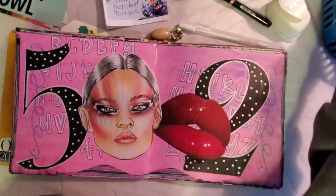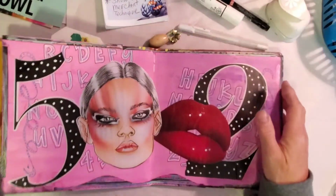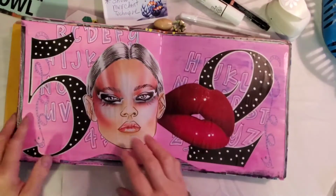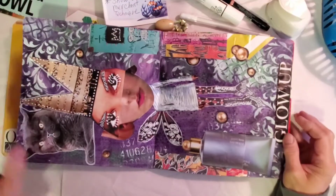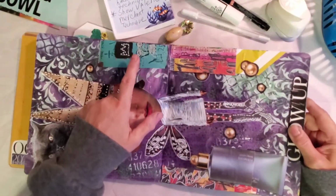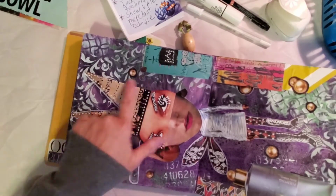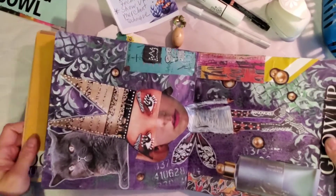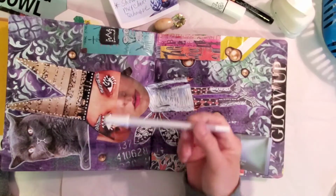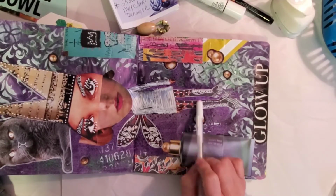And then here's the abstract again, paint marker. And then this border around here is the Diane Reevely collage sheet again. And this here, the other day, collage sheet, but this one here came out of a magazine. And this was just a background, and I cut it out in the shape of a crown. And I just happened to find butterfly wings, but then went over in white with this to make it pop. And I even went over this collage sheet with the white pen to make it pop.